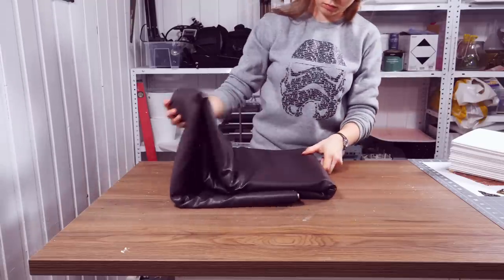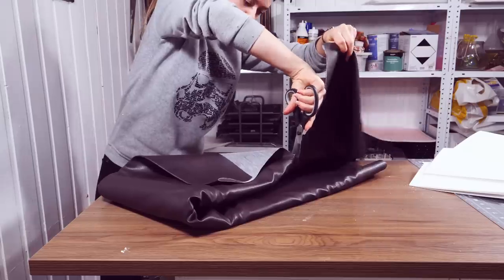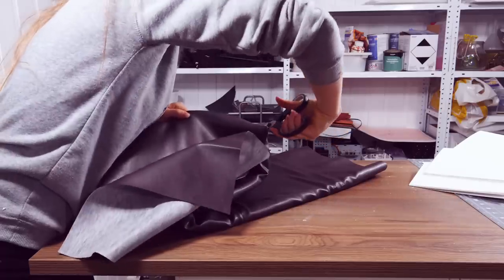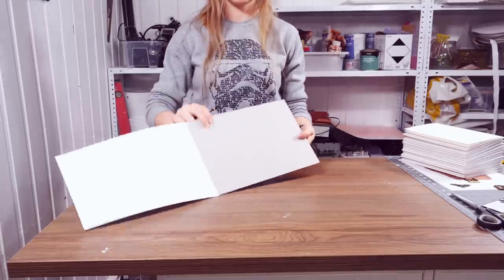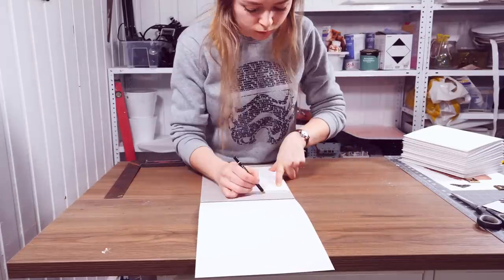Real leather would have probably been the better choice as a cover, but I bought a ton of faux leather a while ago, so I just took the opportunity to use that here. It was very convenient that those drawing pads I bought have hard cardboard at the back, because I need those for the front and back covers.